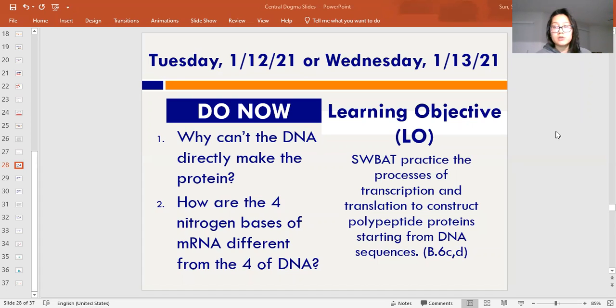So in RNA, U and A pair together, and then in DNA, A and T pair together. So functionally, they're the same, but you have to recognize that when you see a U, it means that it's mRNA or RNA. And if you see a T, it automatically means that it's DNA.